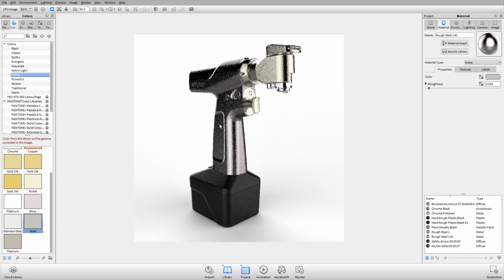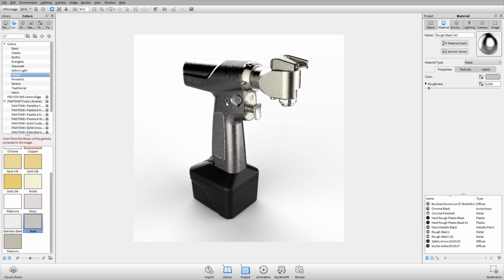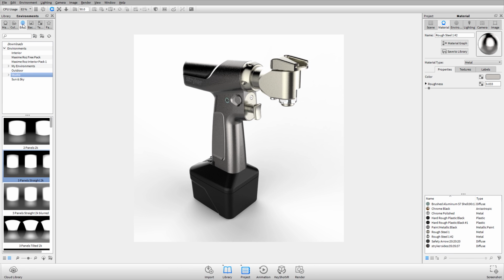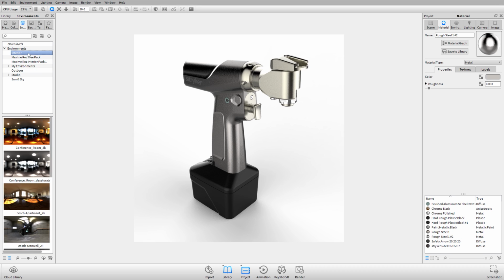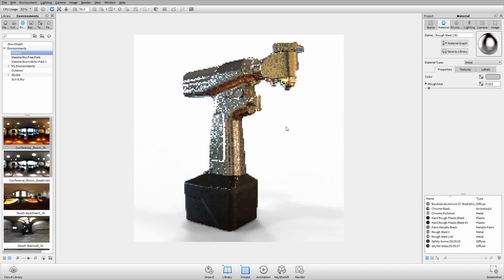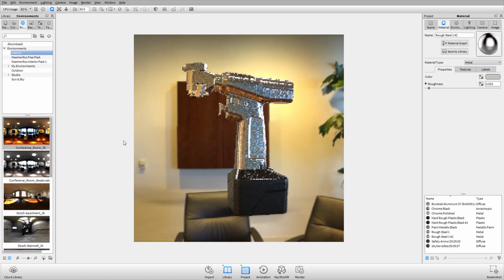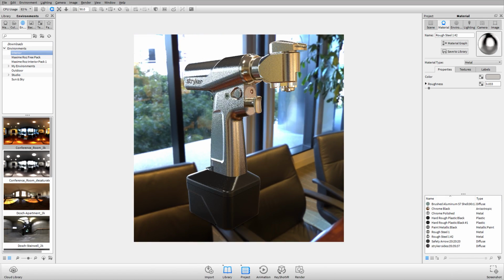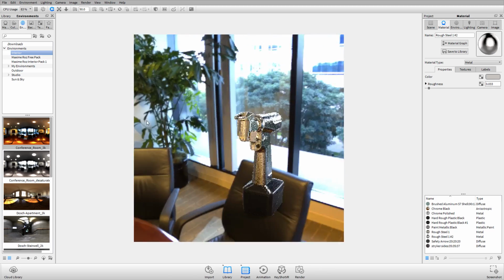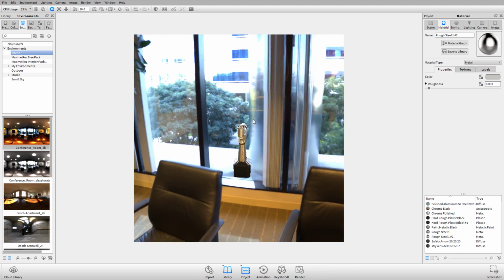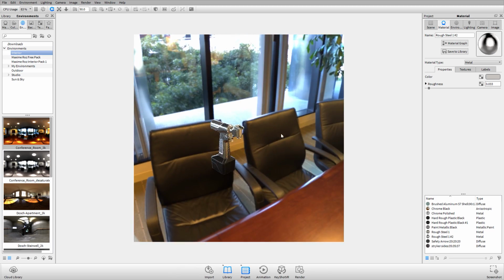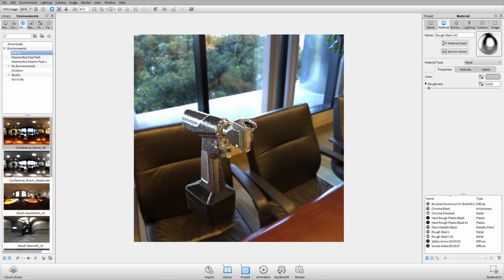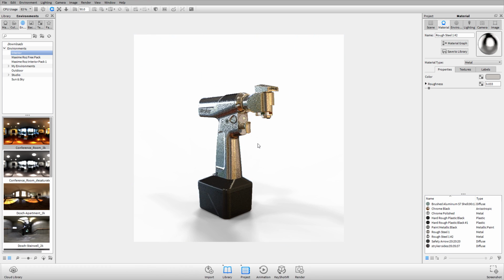Let's say we don't want our studio shot. We want this to be a little bit more realistic lighting. Go to the environment tab and I get my interiors. I'll start with this conference room. And if I hit E to show the environment, you can see that I've got this conference room. What you'll notice here is, one, this has a bunch of different light sources, so it actually is going to be really good for what we're doing. But it tends to be really warm. If I put this on a white background, you'll see how warm it is. And the reflections can be a little bit distracting.